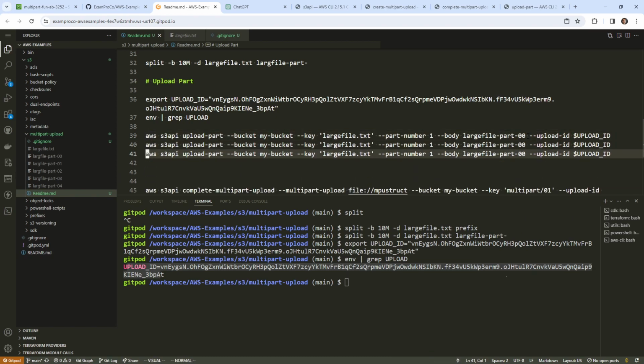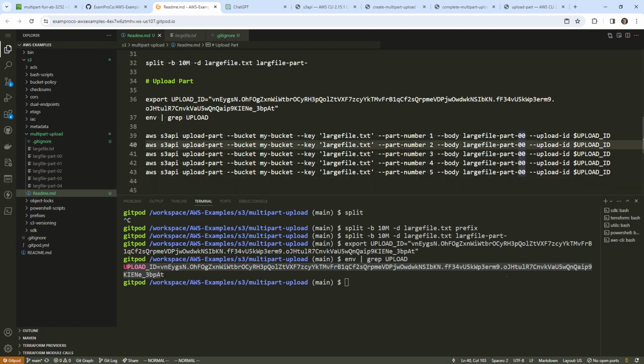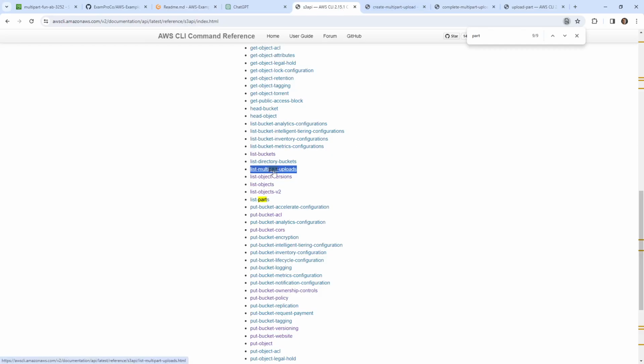So we have part 1, 2, 3, 4, 5. We said we would have 5 files. 1, 2, 3, 4, 5. So we have 1, 2, 3, 4, 5. And this is going to be 1, 2, 3, 4. The thing is that each of these are going to return back an E tag. Technically, the E tag is an MD5 hash, so we could actually generate it locally, but I would rather get it back when we actually upload the part. I want to see what we get returned when we actually upload that part there.